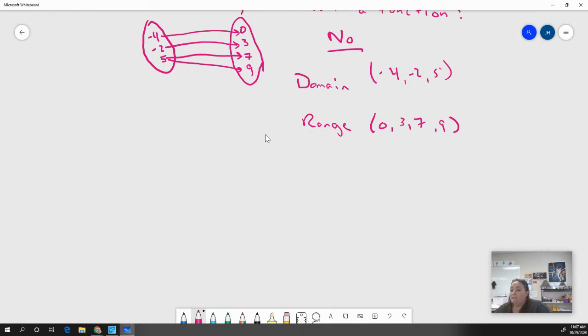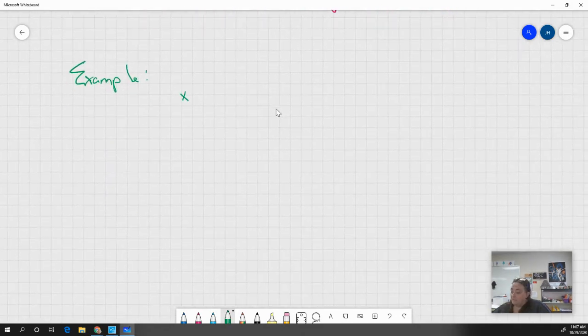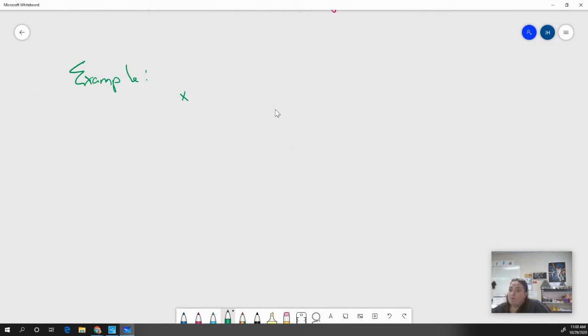Let's look at another example. Ooh, that was an awful example of what an E should look like. So say I have my X's. Let's move up a little bit so you guys can see. And they are 2, 8, 13, and 17, right? Put them in an oval thingy. It's hard to draw with this. I'm not good at it yet.